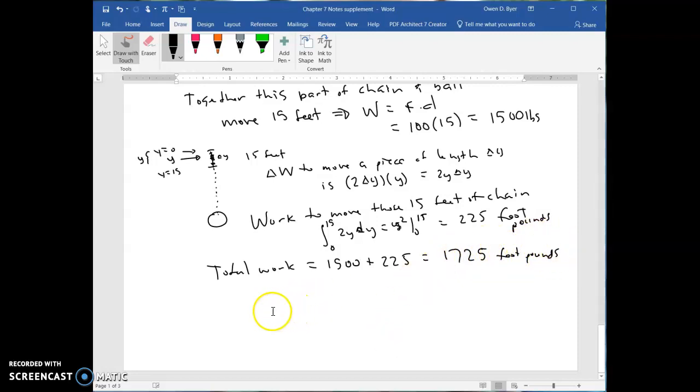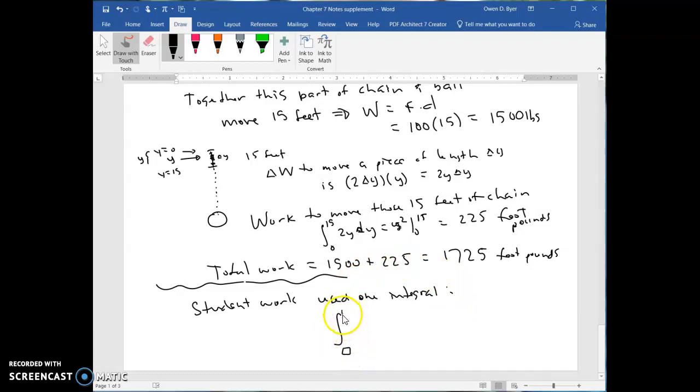And on the solutions that students gave, many of you did it all in one shot, and you just used one integral. And some integrated from 25 to 40. And I don't think you explained real well how you chose those bounds, and you didn't explain what the y represented. And then you had some dy here. So if you want to re-explain that to me somehow, I think that's what I need in order to give you full credit for this.